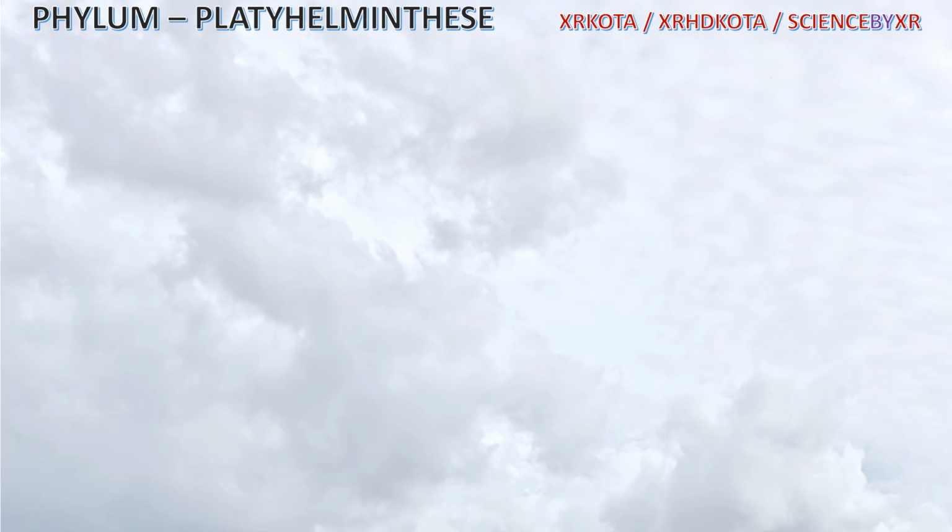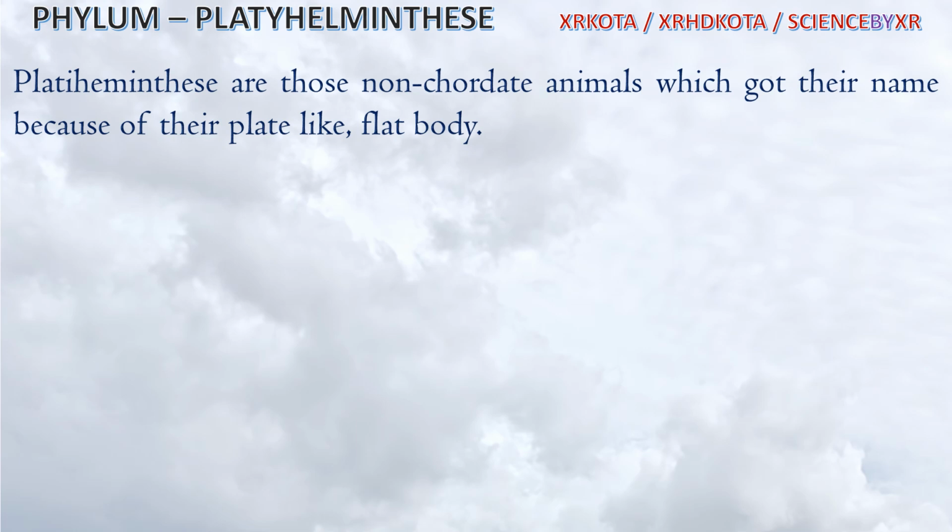Hello everyone. So in this video we are going to study about Platyhelminthes. The Platyhelminthes are also known as flatworms because of their flat body. They are non-chordates because of the lack of nerve cord, notochord, pharyngeal gills and post-anal tail, and because their body is flat they are also known as flatworms.